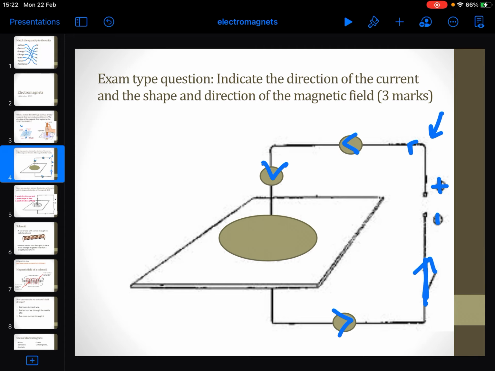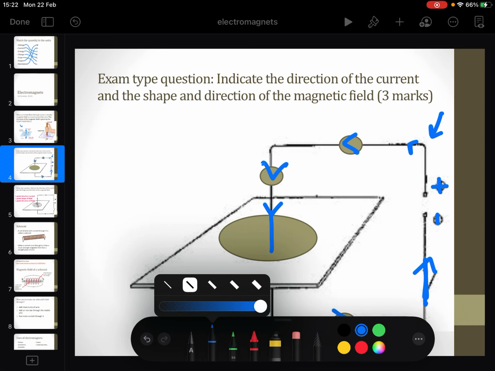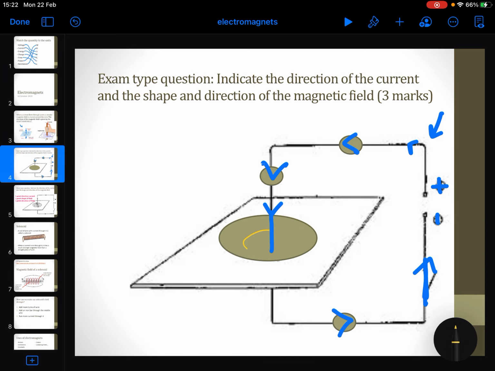Okay, so now let's use your right hand grip rule. I want you to point your thumb down. In fact, here we go. So here's our current going through, and smaller. We know that the magnetic field will be circular. That's a given. But what direction are the arrows going to be pointing? So use your thumb, point it down. Look, your fingers, which tell you the direction of the magnetic field, are pointing clockwise. So you need to draw arrows on your magnetic field, showing the fact it's going clockwise.